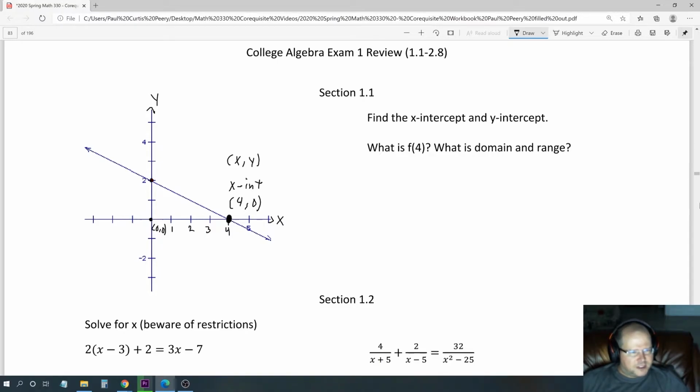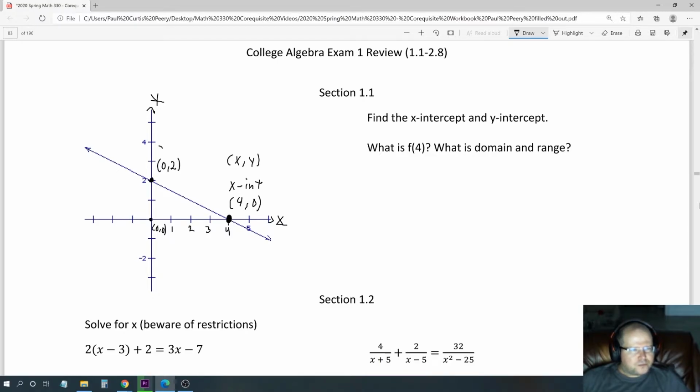Well, same thing's true over here at this point right there, except in reverse. So now the x value doesn't go left, it doesn't go right, it just goes up. So the x value is a 0. But now because it went up 2, the y value is a 2, right? And for the x-intercept, the x value is a 4. The other one is a 0. And that's not an accident.